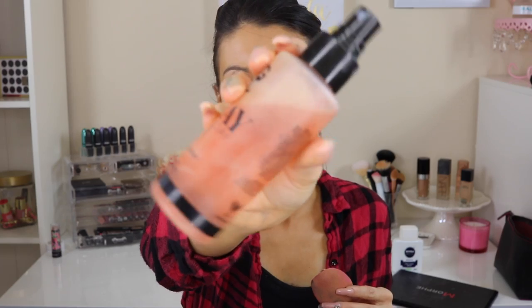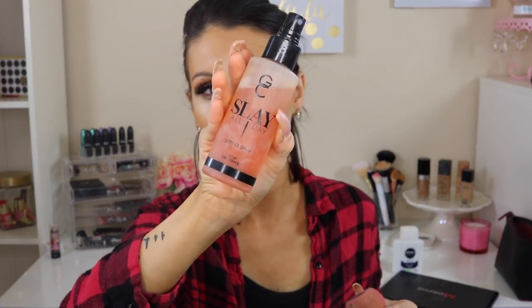Moving on to highlights, concealer, of course the Instant Age Rewind Dark Circle Eraser by Maybelline, everywhere you would conceal. Then a little trick of mine is I like to spray the setting spray, especially this one by Jared Cosmetics in Slay, onto my beauty blender, and then I start blending my concealer. I see that it helps keep my concealer in place throughout the day.